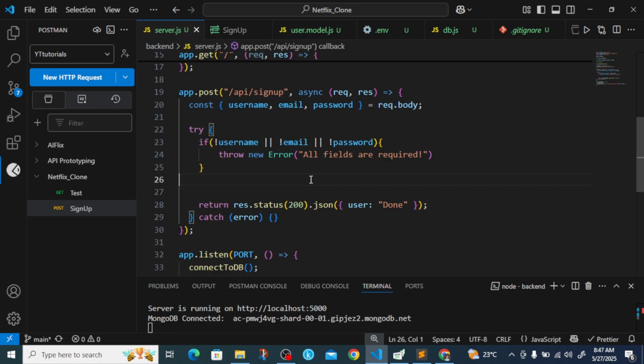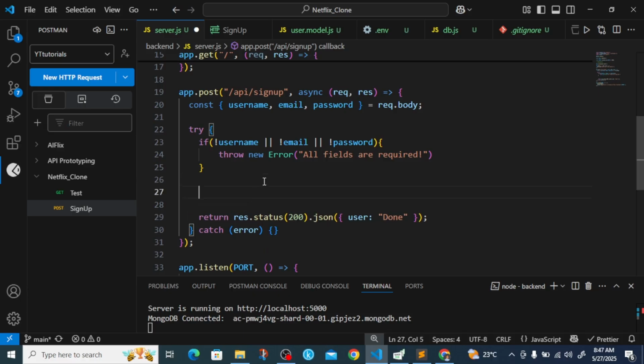And then we're going to check if the username exists, because for our application we're using the username for signing in, that is logging in. So we don't want different users with the same username, to avoid conflict. Alright, so we're going to do those checks now.